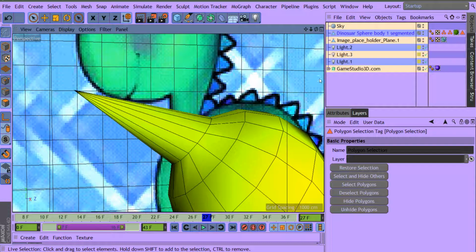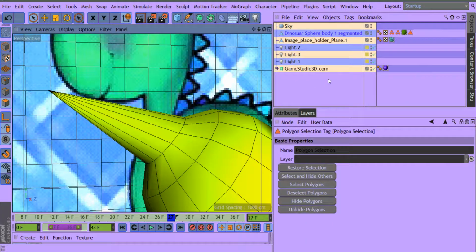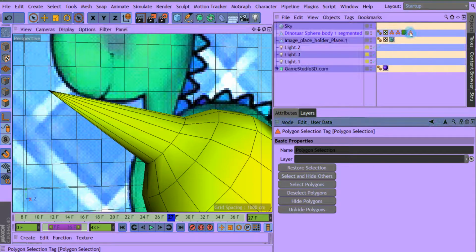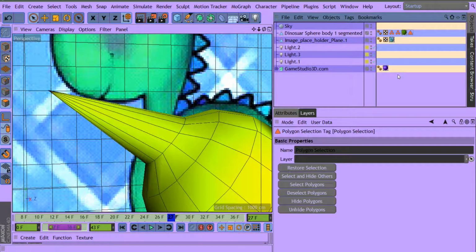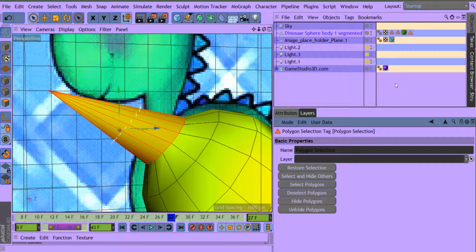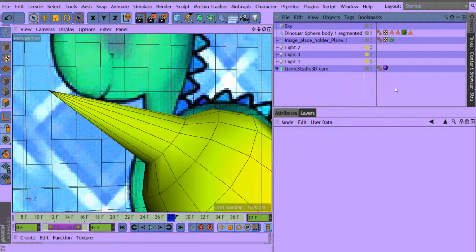And then I can come over here and double click on this little triangle. That's my set selection. And I can name that selection too, but I'm not going to do that yet because I don't know what that's going to be. We're going to cut that all up, but we'll have a set selection to begin with.